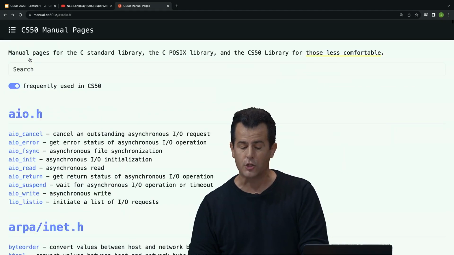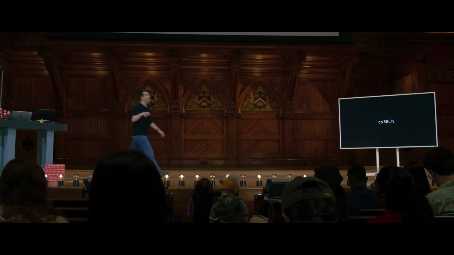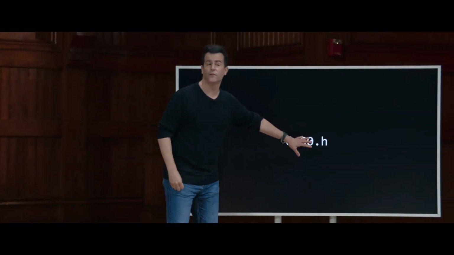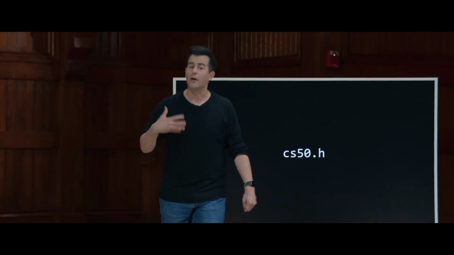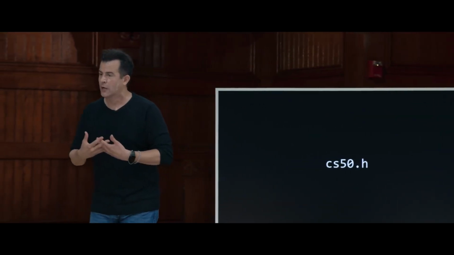In fact, if I go back to the main page here, you'll see that there are all of these functions that are frequently used in CS50, and there are hundreds more that come with C. But learning a programming language is not about learning all of those, but rather just getting a sense of where you find answers to questions when you do want to try something new. But what is important to know for CS50 today is that we have our own header file called cs50.h, which has functions that we have written just to make life easier in the first few weeks of the class. These are training wheels that will eventually come off. But it turns out in C, especially if you've programmed before, it's actually really hard and annoying just to get input from users, to get them to type a word or a number or something else.